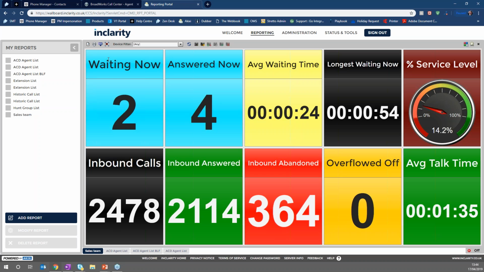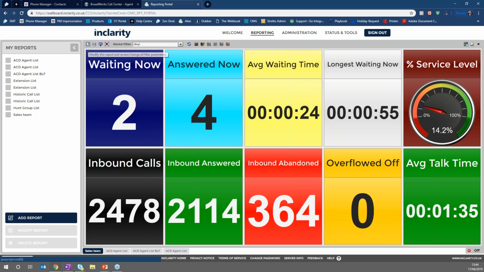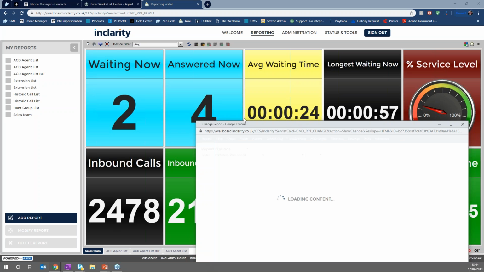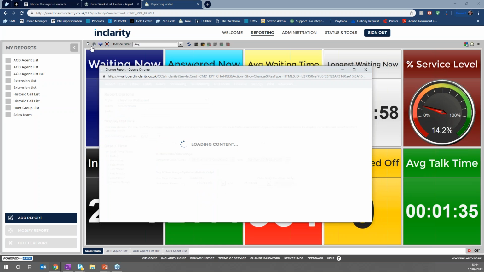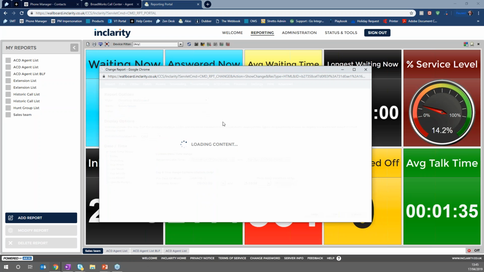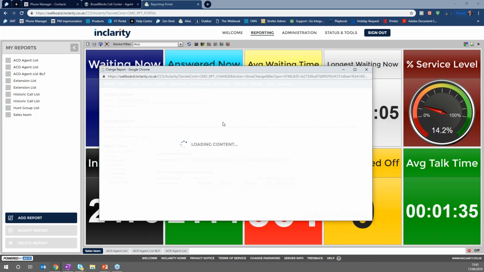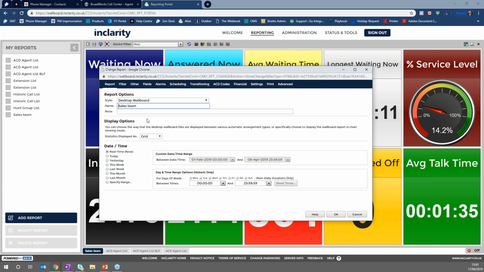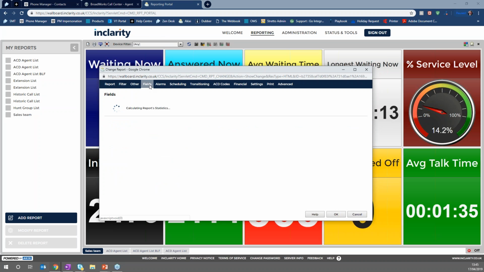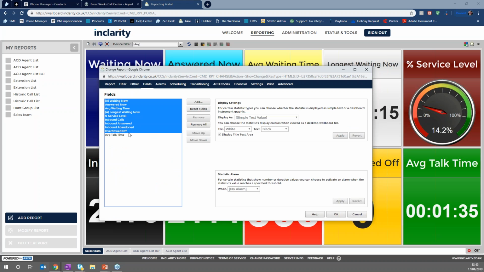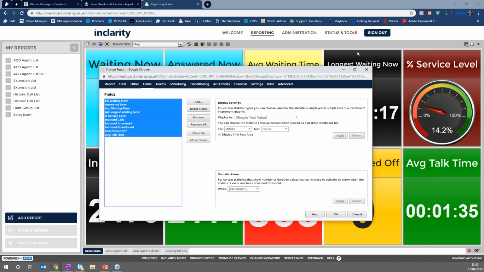All of these tiles can be amended and adjusted through the modify button up here at the top. Going to our field section here, you can adjust what fields are displayed on your wallboard.